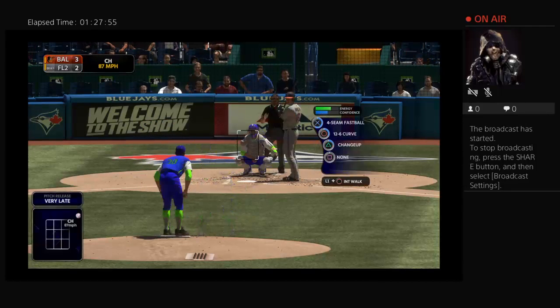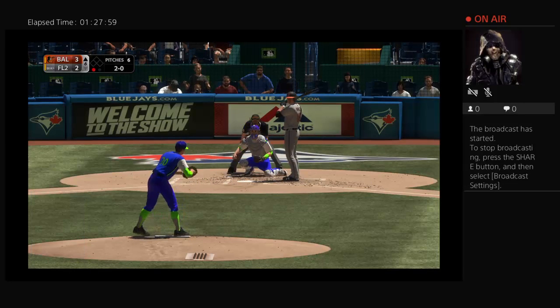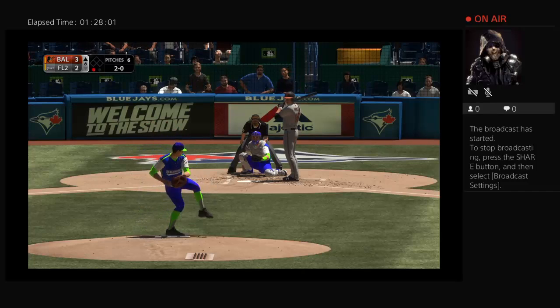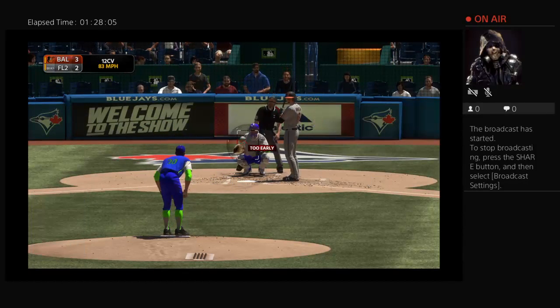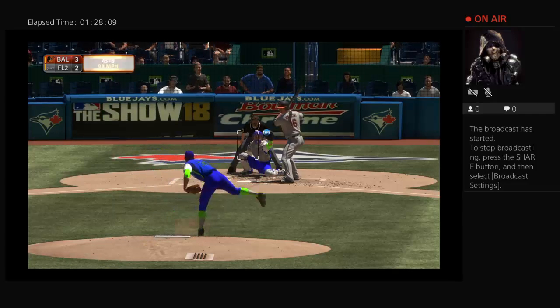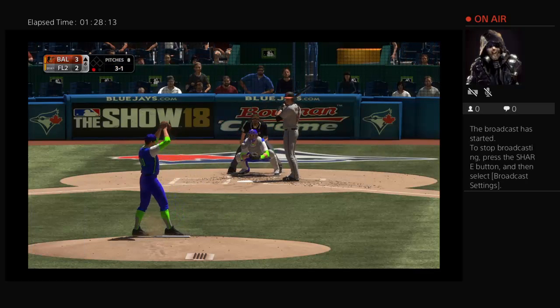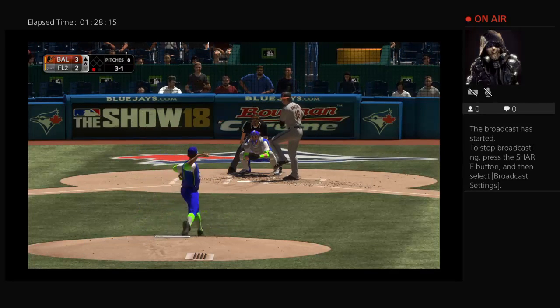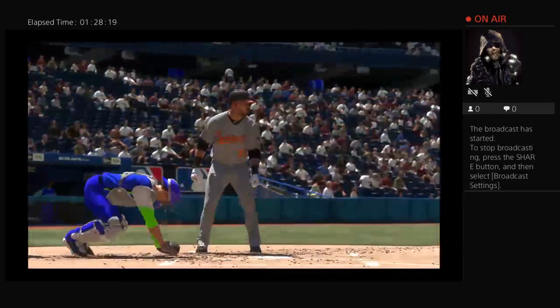Look out. 2-0 now. That was a changeup, so there really wasn't any intent behind it. Looked to me like it just slipped out of his hand a little bit. That'll happen sometimes because of the grip of that straight changeup. 2 balls and a strike to count. 3-1. 3-2s are scored here in inning number 6. And that's outside. He lost him, ball 4.